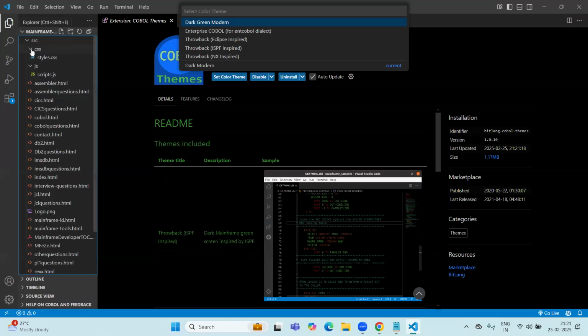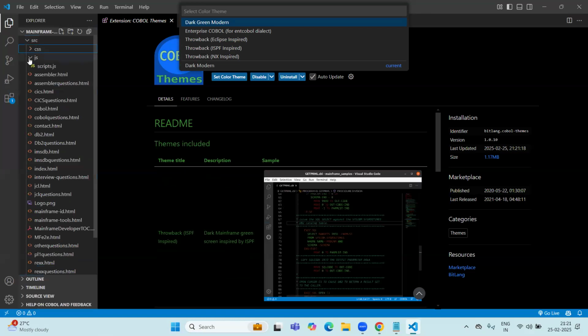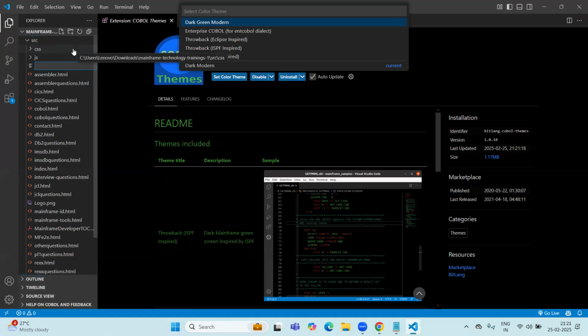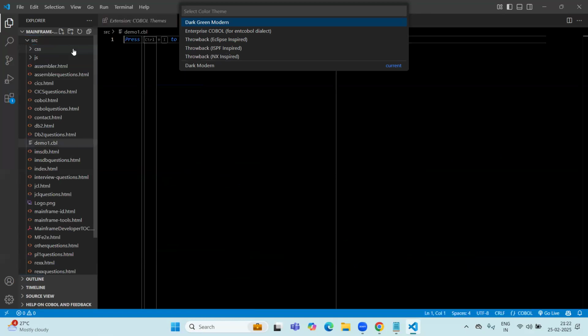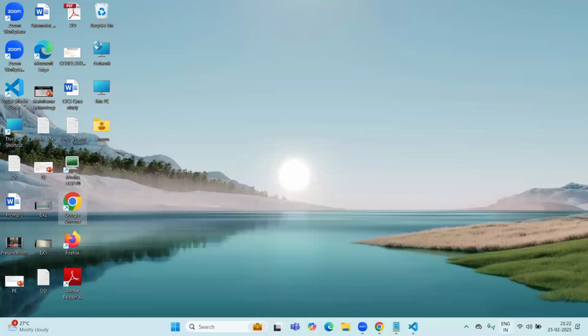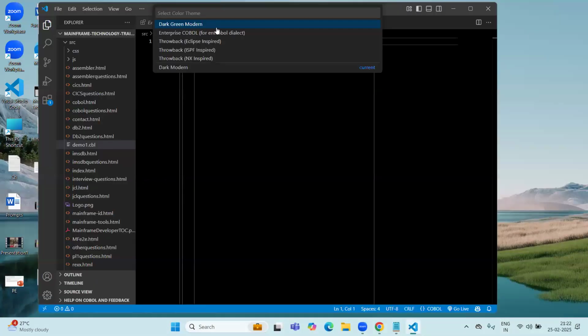So I'll go quickly. New file, demo1.cbl. Okay, you can see that Enterprise COBOL.